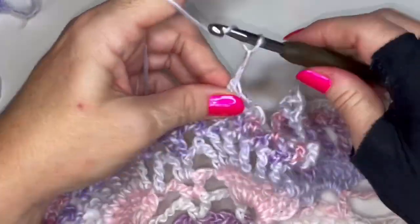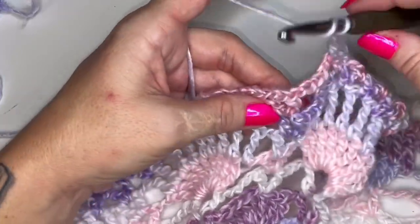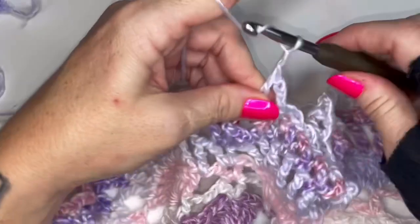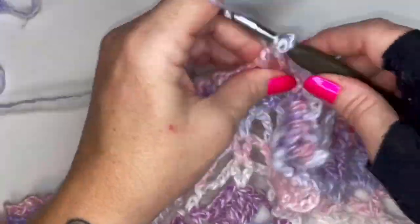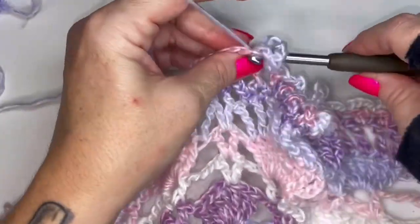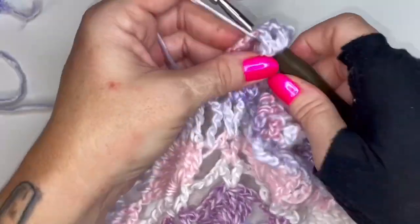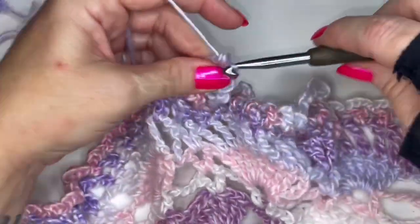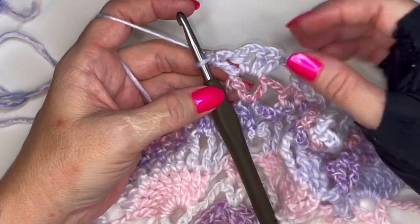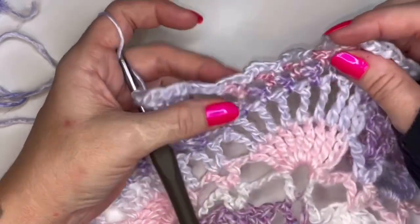So now you're going to chain 3 and you're going to do V-stitch, chain 2, V-stitch into all of your V-stitches. So let's do a double crochet, chain 2, do another double crochet, chain 2, now do a double crochet, chain 2, double crochet into the same space. All right, and that's going to complete your repeat. Each of your V-stitches are going to have 4 double crochets separated by chain 2 spaces.